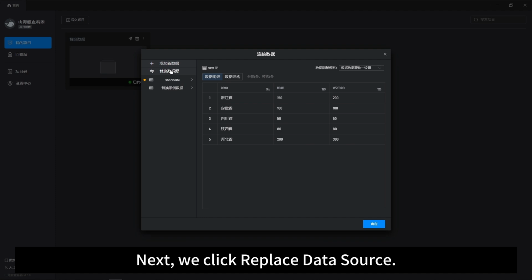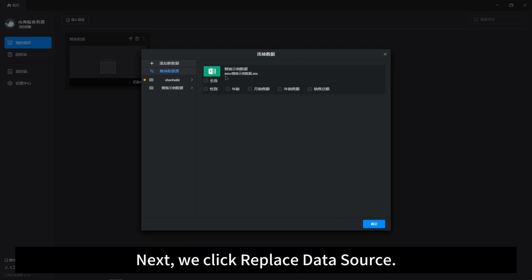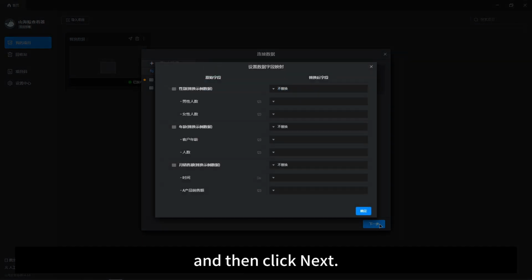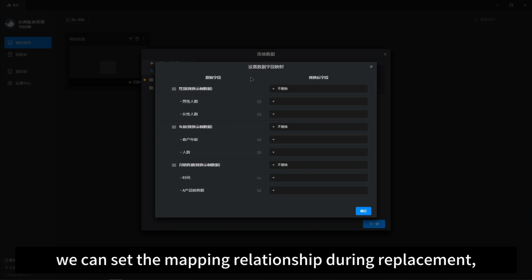Next, we click Replace Data Source. This page only displays the used data sources, which can be replaced. Replace it by table. Select all data tables here, and then click Next. In this window, we can set the mapping relationship during replacement.